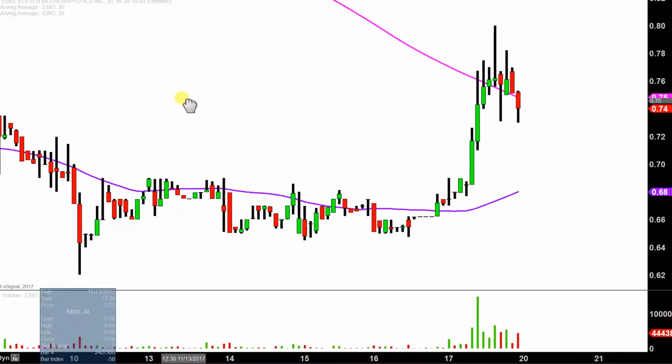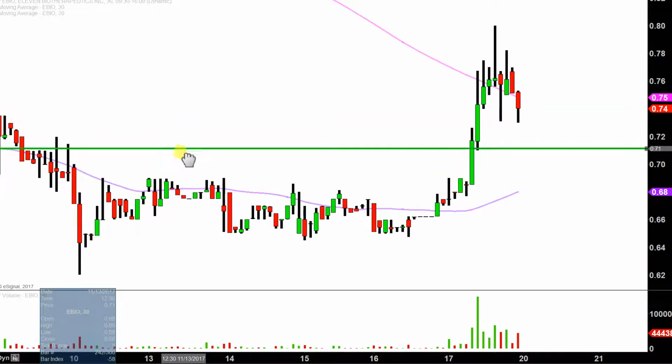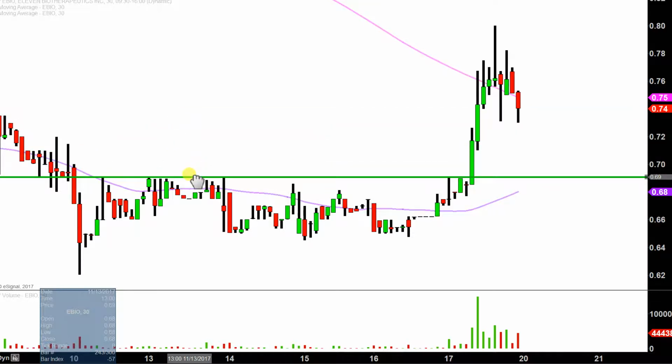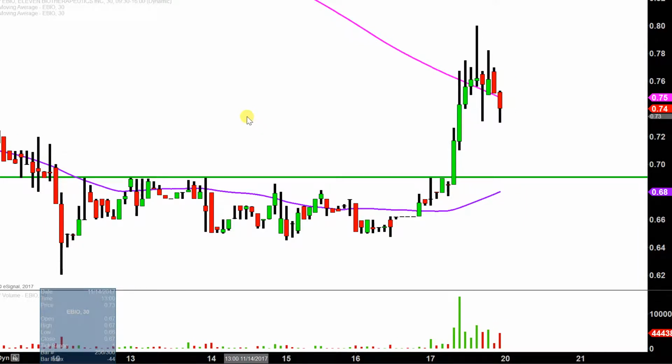And in my mind, it all revolves around a single area. And that area is right here at, what is that value? 69 cents. So why is 69 so important? Well, hopefully we can all agree on the logic that price movement with genuine strength, with true power, is going to progress forward. The price is not going to go back to where it was. I'm assuming you're saying, hey, thanks, Captain Obvious. Of course, if a price movement is truly powerful, it's not going to go back to where it was. That would be a contradiction.